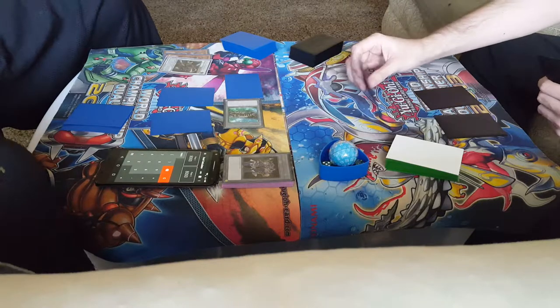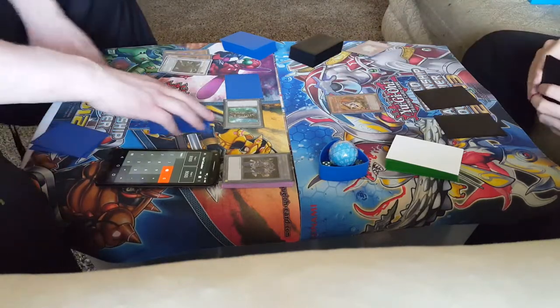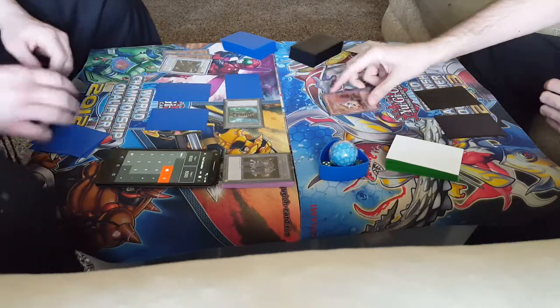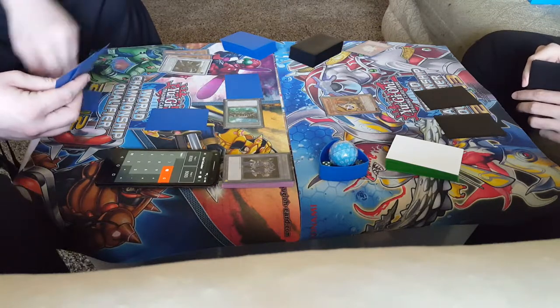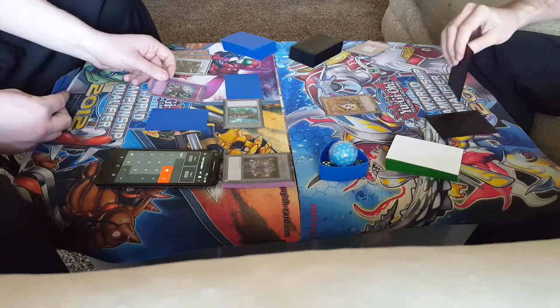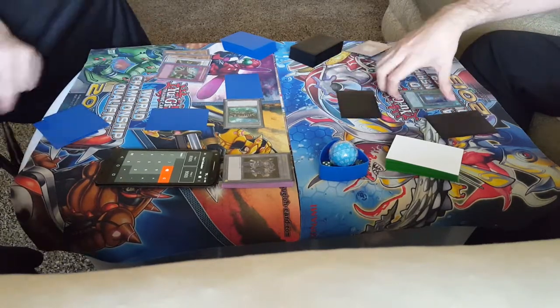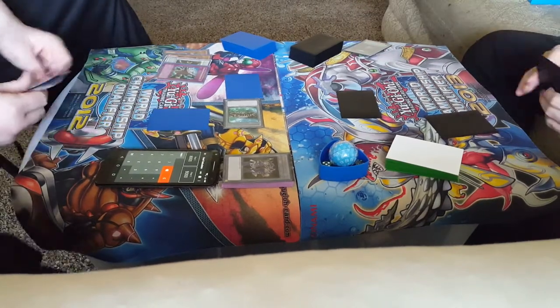Normal summon Flamvell Magician. He makes it. Declare attack on the supposed dandelion. Deep Prison. I'll set him. The dog stays. Alright, your turn.